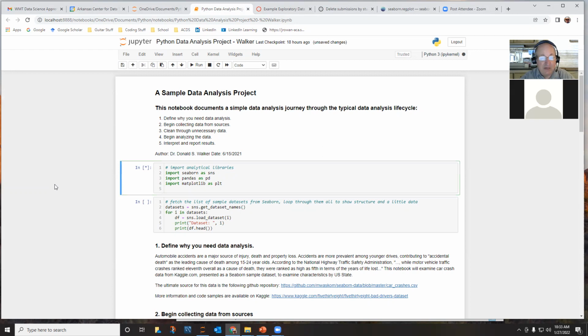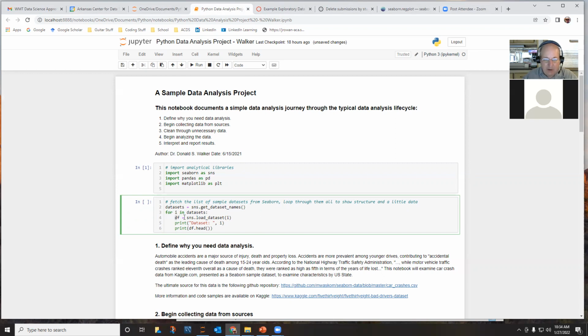So we're going to import Seaborn, Pandas and Matplotlib. And I went through this. I don't believe I have any errors. I might have a deprecated message, but so I opened up those libraries, and then in this next code, I just wanted to, you don't have to do this, but I just wanted to show examples of going through those Seaborn data sets and looking at them to give you a little bit more of an idea of what's available out there. So get data set names returns a list of the names of the data sets and puts it in this variable data sets. And then we can for loop for i in data sets. So now i will be equal to each data set name.